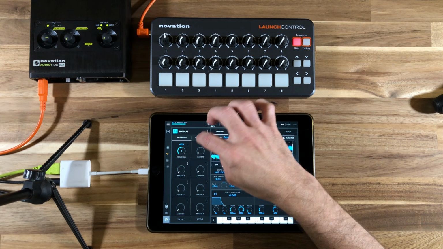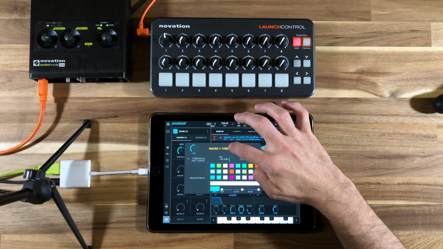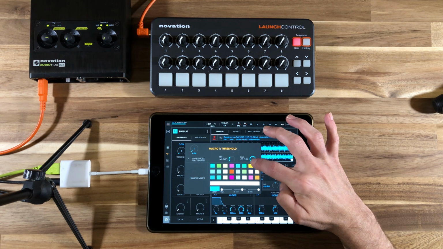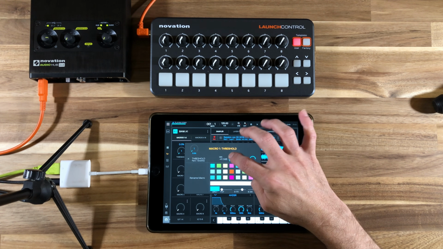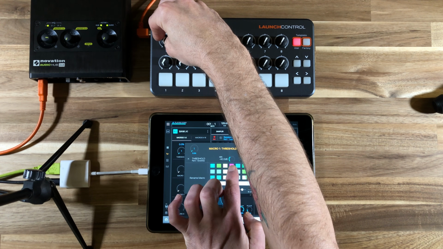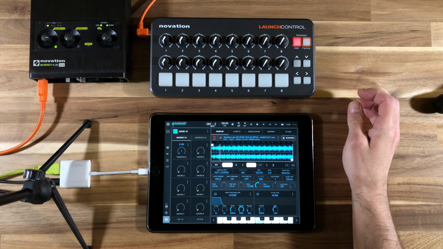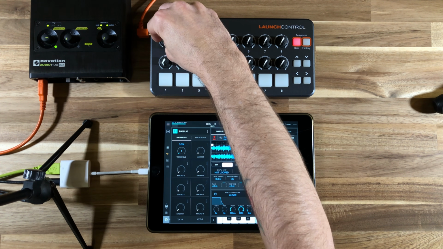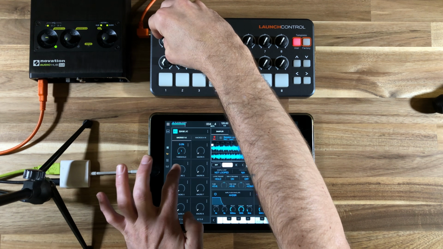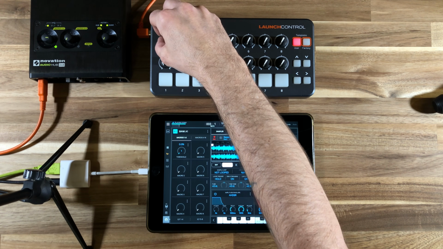And what we can do is if we click on the 3 dots next to that, we can choose how much is the minimum amount when the knob is at 0, and how much is at a maximum amount when the knob is at a full amount. And I don't want there to never be any pump, so I'm not going to make this a 0, and we'll just press play and adjust this to taste. So currently, this is with the knob all the way down. And now if I turn this up, it should increase the dramaticness of the pump effect.